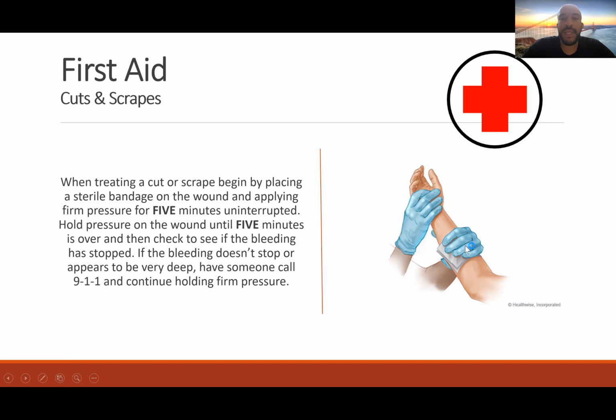And you'll see in this diagram here, it looks like this patient cut their forearm. It looks like they're in a seated position. And you'll see that the medical professional has their hand and the cut raised up in the air, okay? And this means that he or she has raised the patient's arm above their heart. So that means blood isn't pumping through the wound. So this is also going to help the patient and the medical professional by slowing the bleeding and slowing the blood flow. So if the patient has cut one of their upper extremities, then you want to raise that arm or hand above the patient's head, hold their arm, and apply firm pressure.